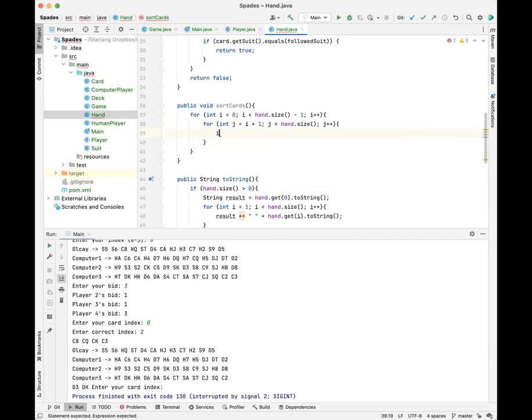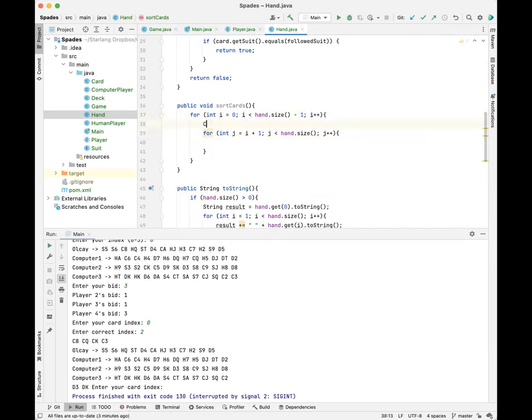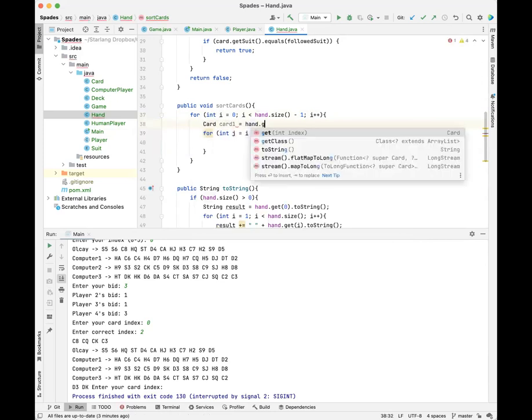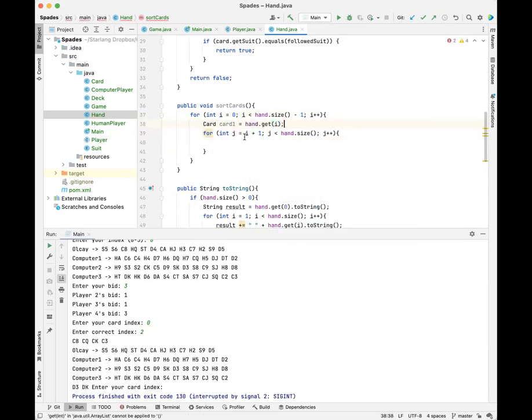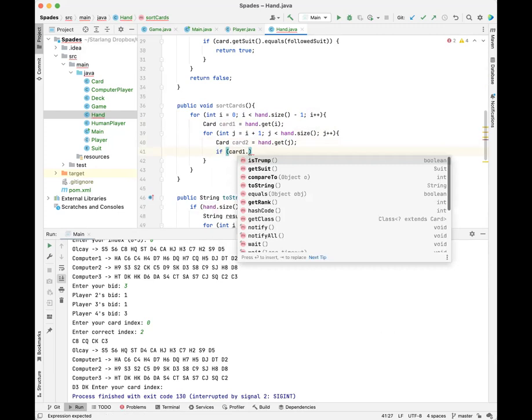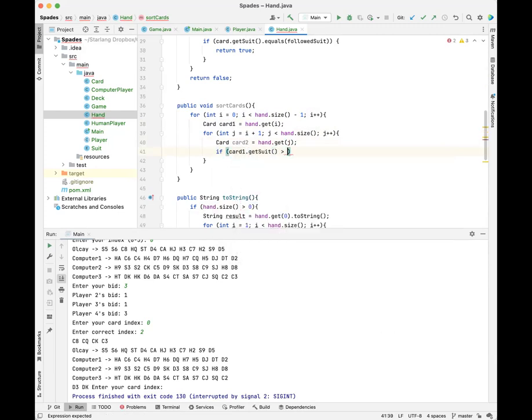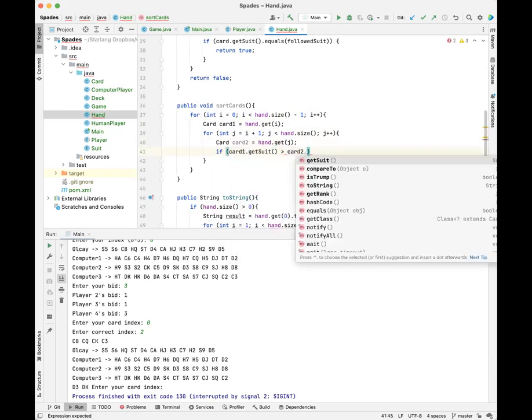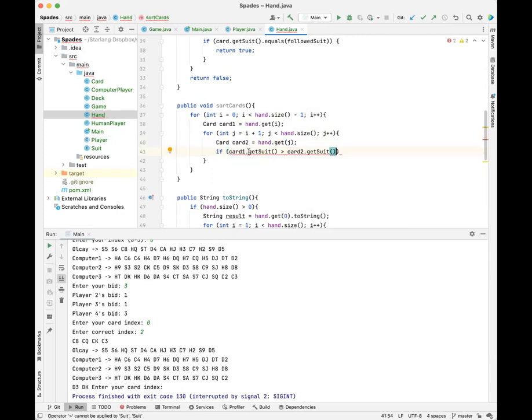So in that case, let's make it like this: card1 equals hand.get(i), and then you have card2, which is hand.get(j), and then we can say if card1 suit is larger than card2 suit, which, as you see, is impossible because it cannot be applied.